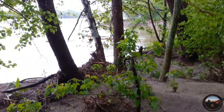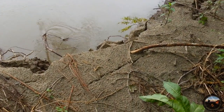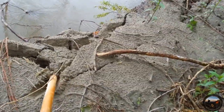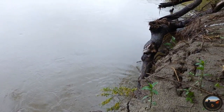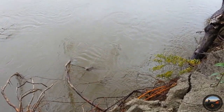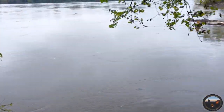On this section, it's pretty freaking high, but it's nothing to be alarmed about. Now, we're not going to get close because it will not take much to bring us down. Yeah. Won't take us much at all to go swimming, so we got to be real careful about that. The river is not bad. We're looking about maybe 7 foot from here to the riverbank. Whoops. Let's go on down to my camp location and see what it looks like.